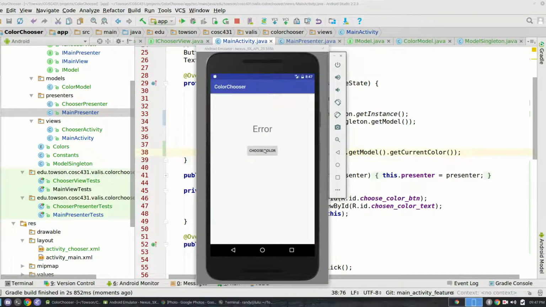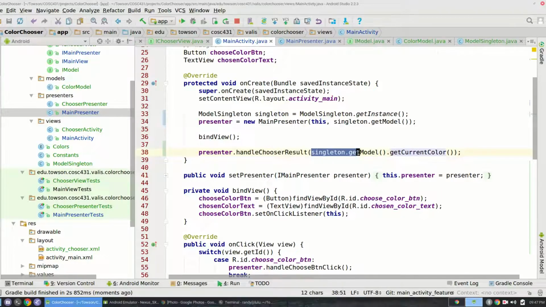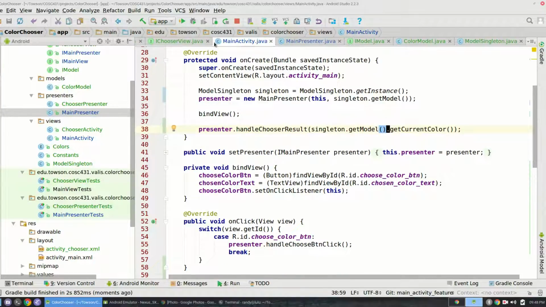Okay. All right, so great. This is expected, right? Because initially, when I call this, the current color is null. So we can fix this in a few ways. One of which would be to add a new enum that is no selected color, and then set that as the current color. And let's go ahead and let's do that.